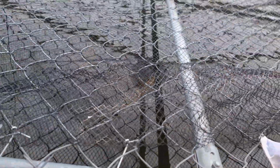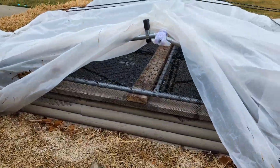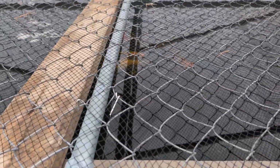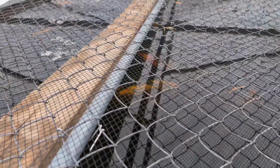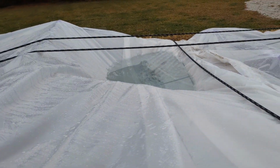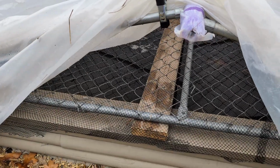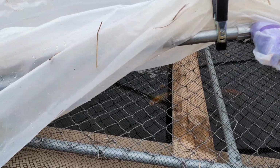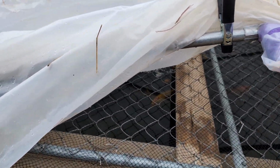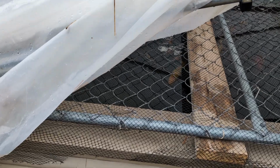See a big koi right there. Oh, he just swam away. Okay, so at least I saw the big koi. The other koi are right here. Doing good. There they are. They're all doing good. I've got a hole in here draining, and I've got a hole over there draining, because I think fresh rainwater would be pretty good for the pond right about now. I think it'll be a good thing. So, yeah, there they are, sitting there resting, checking me out, wondering what the heck I'm doing.